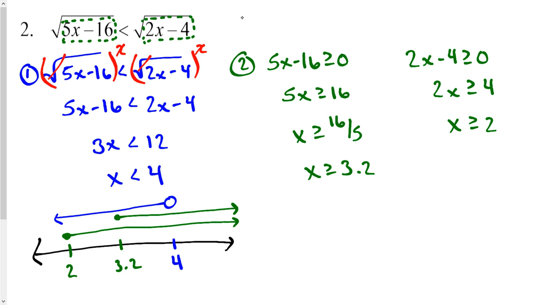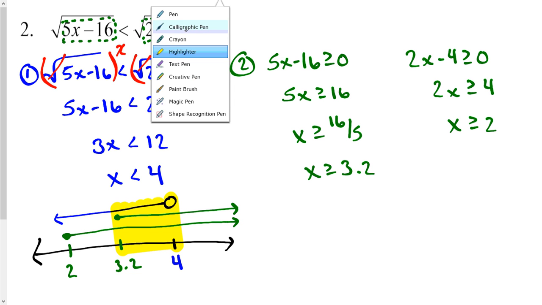So I had 3 conditions that have to be true in order for this inequality to work with real numbers. If I look at the section to the left of 2, only 1 condition is true. If I look in between 2 and 3.2, only 2 conditions are true. I didn't go 3 for 3, so it doesn't count. But in between 3.2 and 4, all 3 conditions are true. And because all 3 conditions are true, this is the section of the domain where this inequality is true and real.